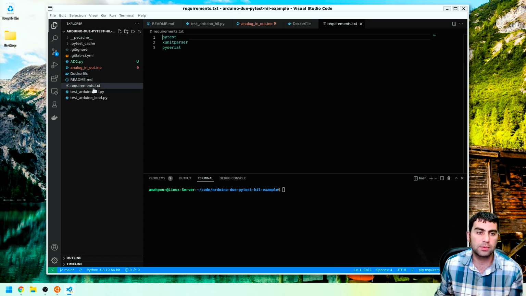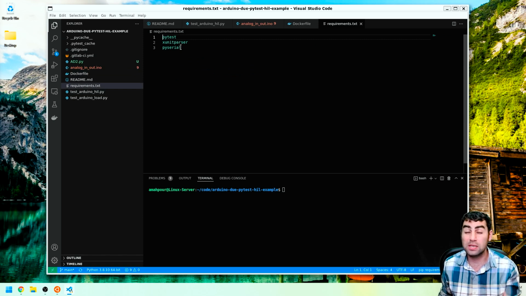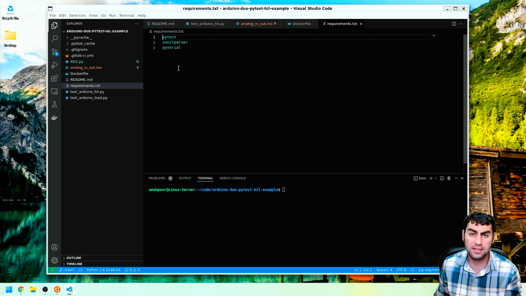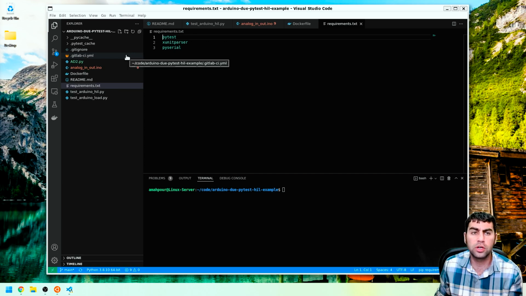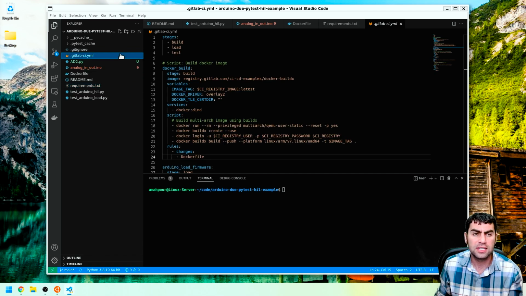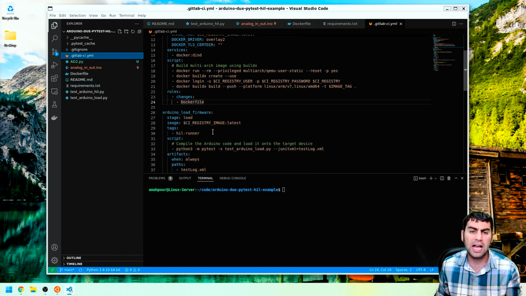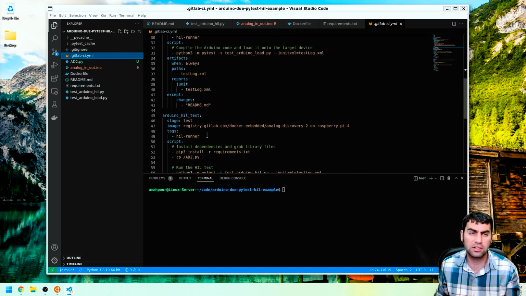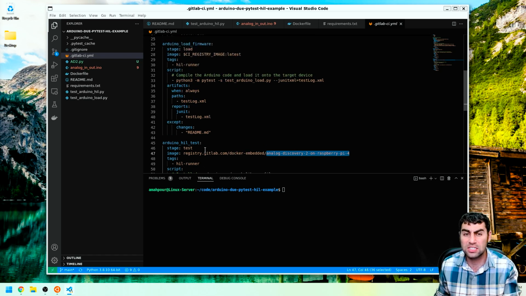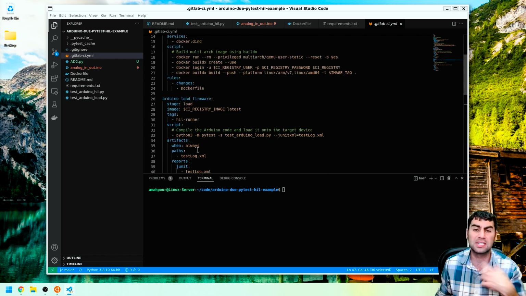And if you go to requirements.txt, there are 3 Python packages, pytest, xunit parser, and pyserial, that I'm going to need in order to run all of this testing. Now, also, if you look, which we'll go through in the CI file later, I will be using other images that are not necessarily part of this environment, like the Analog Discovery 2 on Raspberry Pi 4. That's for the HIL test stage. That's something that we'll be using in a different container.